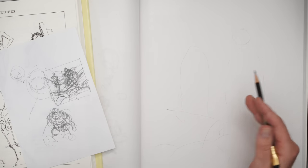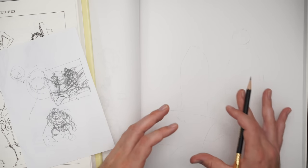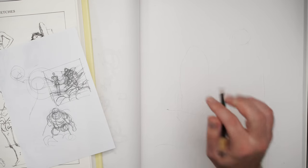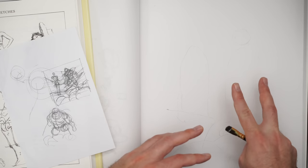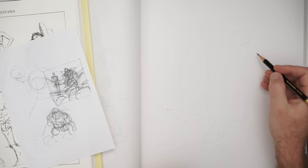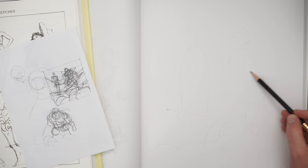You check a lot of things. But initially, what I want to do is rough everything in and make sure that stuff is going to fit and the proportion is going to work. It's important when we're working to have those two separate ideas really well sorted. The first is that I don't want to start thinking about perspective. I don't want to start thinking about anything too solid.